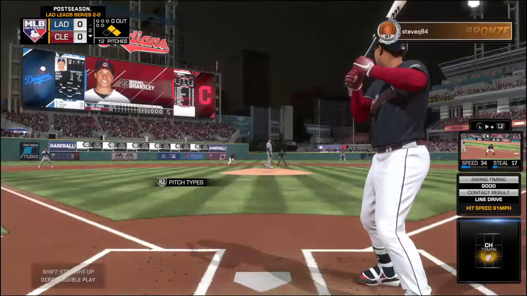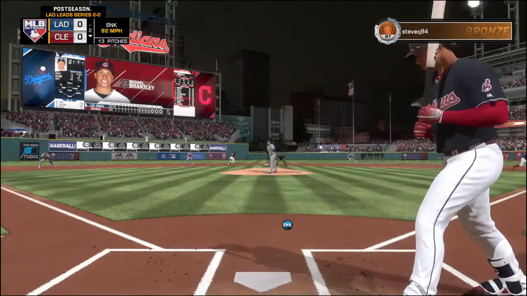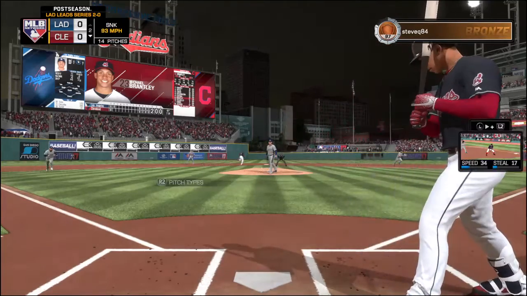Here's Michael Brantley. Left fielder, Michael Brantley. From the stretch, here's the pitch. Showing bunt here, but he takes ball 1. None out, runners at first and second. And he pulls back the bunt attempt, 2-0.